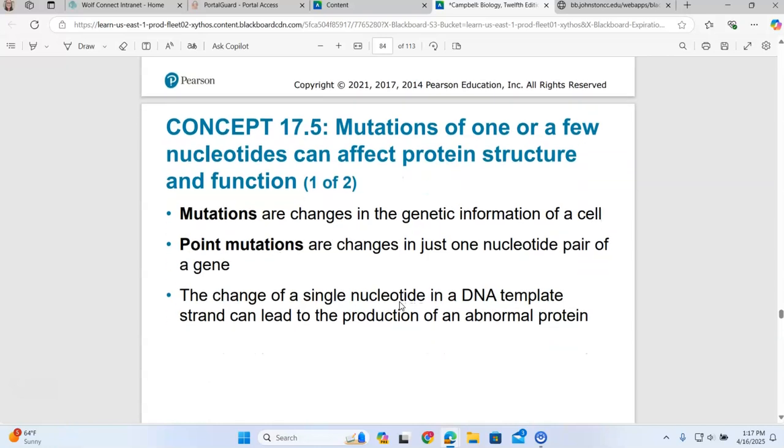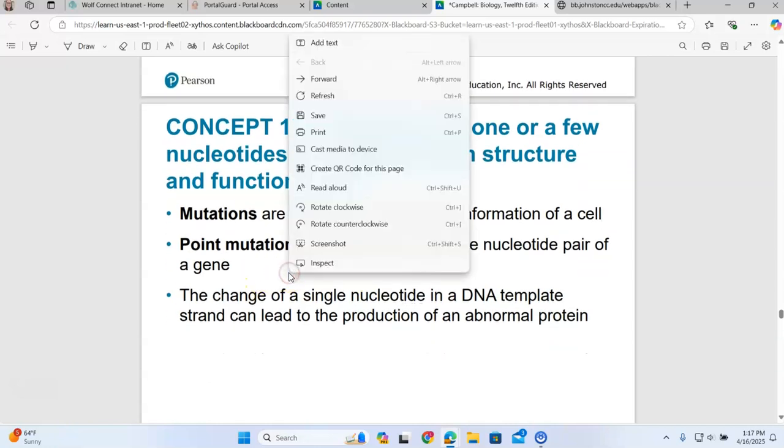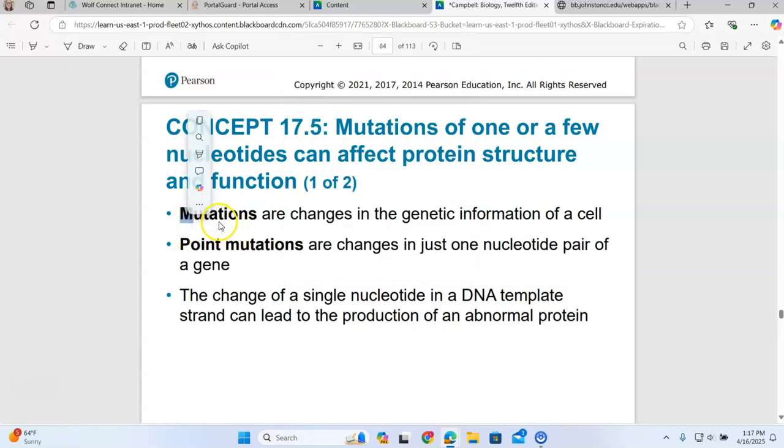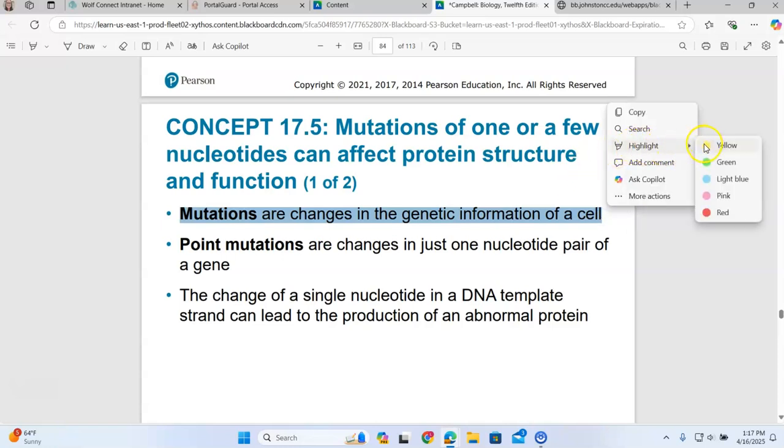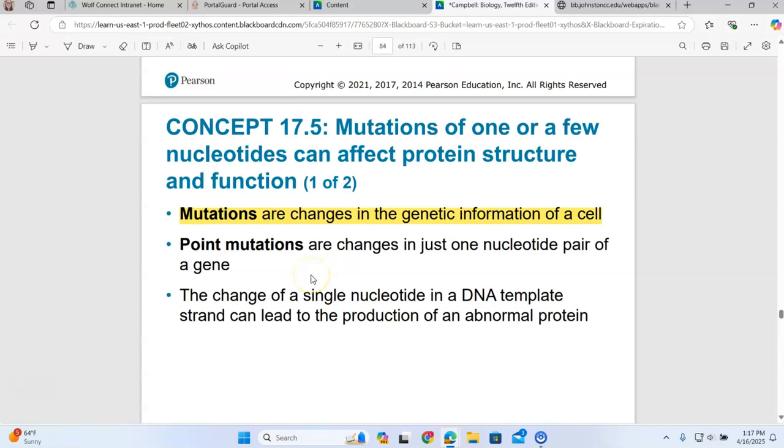So now we're going to learn about mutations and how mutations will affect the protein that's produced. A mutation is simply a change in the DNA, a change in the genetic information of a cell, so a change in the DNA code. A mutation is not always bad, it's not always good, and it doesn't always even mean that the protein is any different, because of the way the DNA code is designed, sometimes you can have mutations or mistakes during DNA replication that don't actually cause any problems.